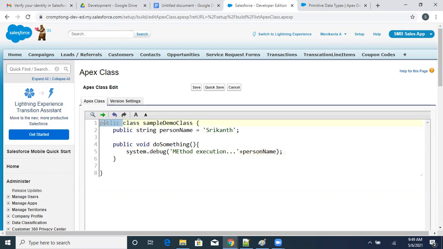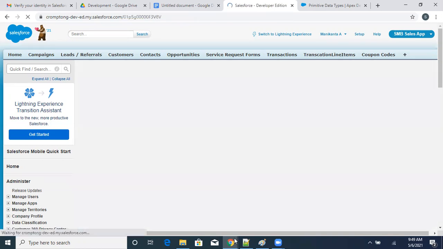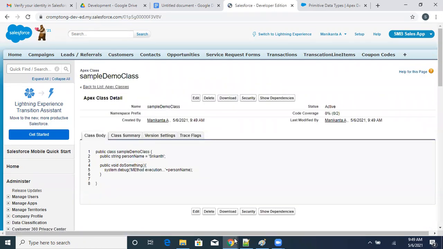See, access specifier, class name, open brace, access specifier, data type, variable, access specifier, return type, method name, parenthesis, open brace and close brace, and some logic. In the logic I'm using this variable. Same. Class has been saved. Now 2 classes I have written, right? 2 classes I have written.